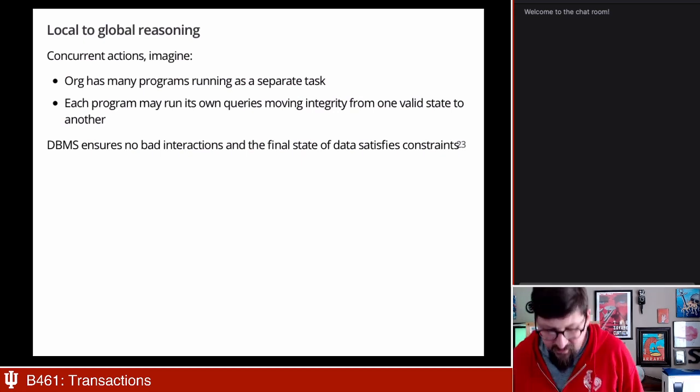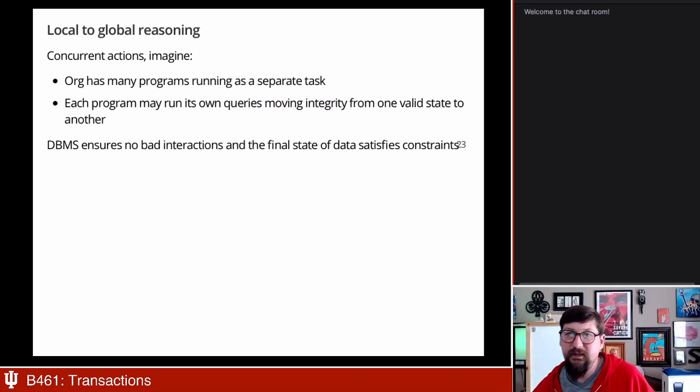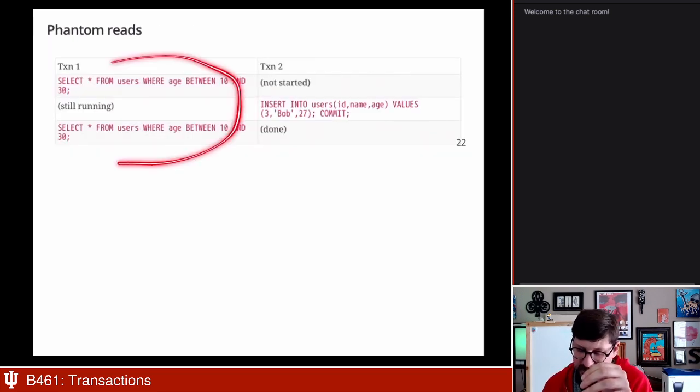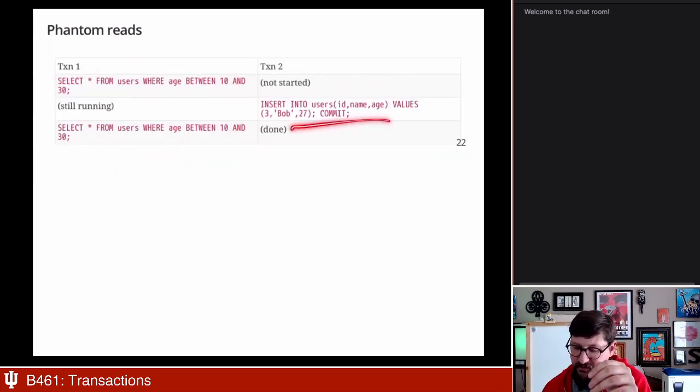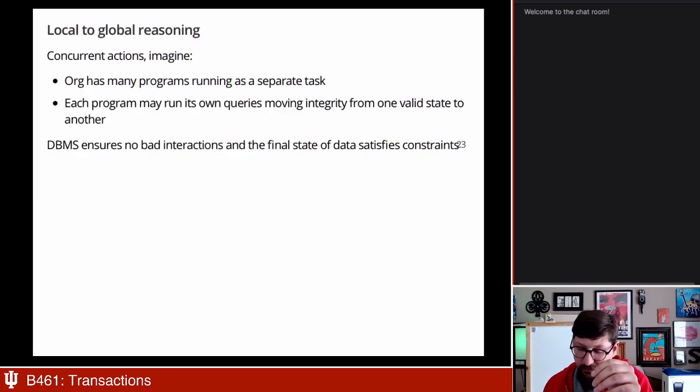And when we're doing these concurrent transactions, remember that we think about our local query. We're thinking about how do I do this operation on users? How do I insert Bob? But really, it's a global thing that's happening, right?